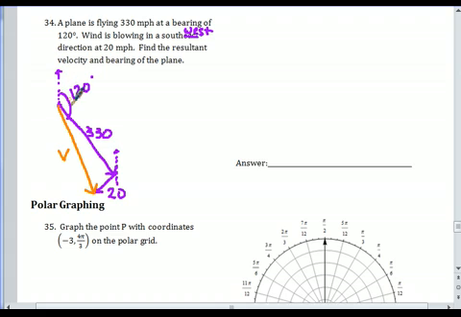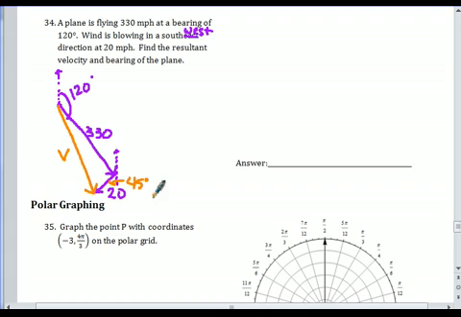If this angle here is 120 from north to the plane's vector, that's 120. Then this angle down here from south up to that same vector is also 120. This little angle right here, since the wind vector was blowing directly southwest, this vector goes right in the middle of quadrant 3, which means this angle has to be 45 degrees.